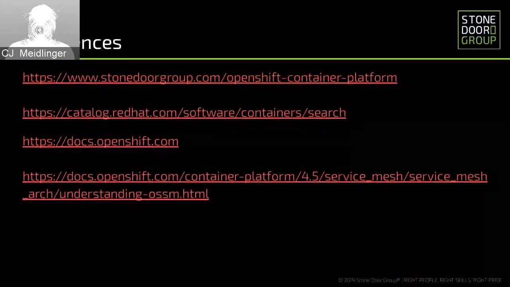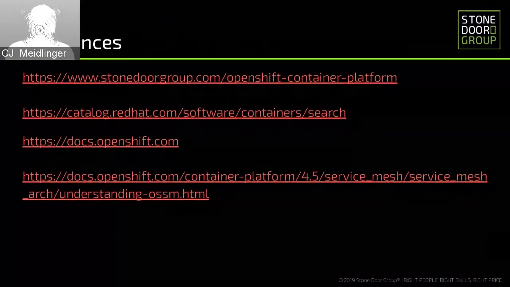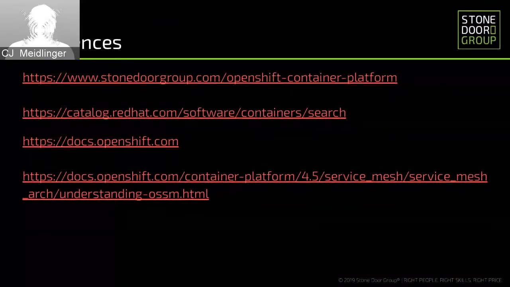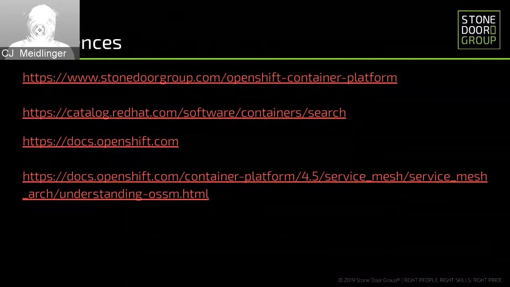But if you pull it from the Red Hat catalog, you gain a little extra layer of support, and it's just really handy. So we've got all the S2I tools and stuff built into them and so on. The third link there is docs at openshift.com, a very, very valuable resource for anybody that works with OpenShift. Lots of YAML code examples.